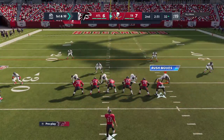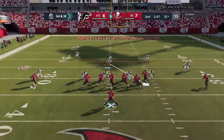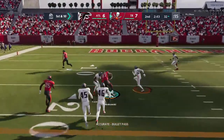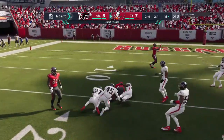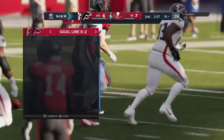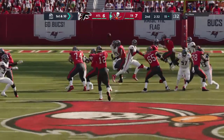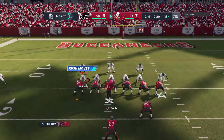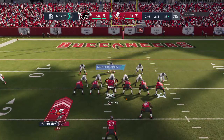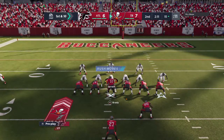Great way to convert on 3rd down there. 21 yards the play. From the 32 now, here's 1st and 10. Brady's throw there complete. And taking it to the 15-yard line before he's brought down. Another nice gain, 16 yards there, and a 1st down again. Nice job there of utilizing his big target. He didn't overthink it. Understands the catch radius, understands that he knows how to use his body to keep defenders away from the ball, and puts it right out there for the nice pickup.